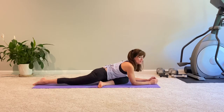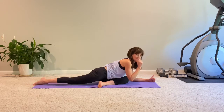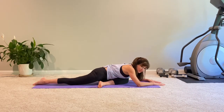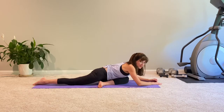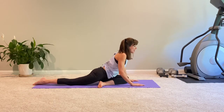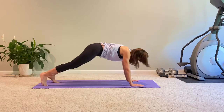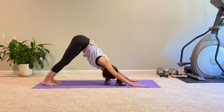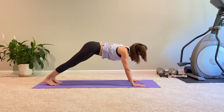Good, so you're just gonna notice this is a little bit of a different stretch for your hip. We've been working on more outward rotation. This is more of an inward rotation of the hip. So that's gonna feel a little bit differently. You're gonna feel the glutes stretch along with it. Working in mobility in all directions. Good, bring those palms back up. Tuck the toes under. We're gonna go ahead and raise up to plank, reach the legs back, and find your downward dog again. Quick stretch here, and then we're gonna slide forward to plank.